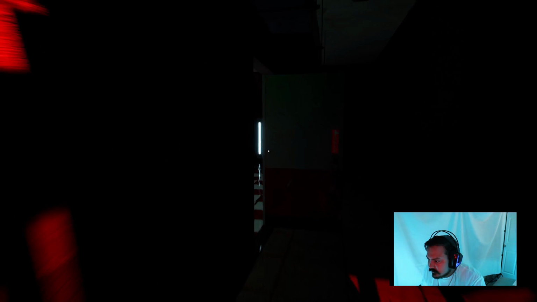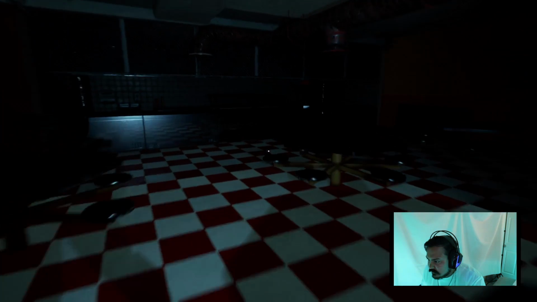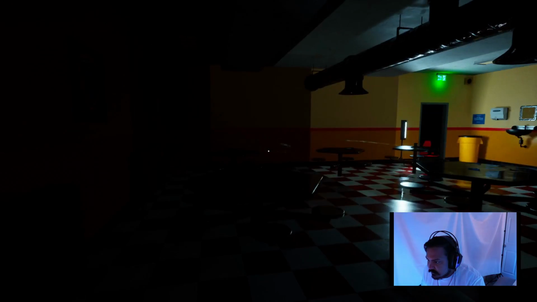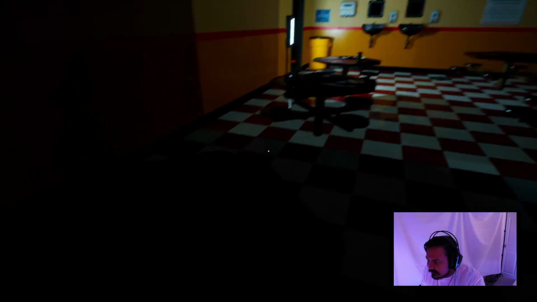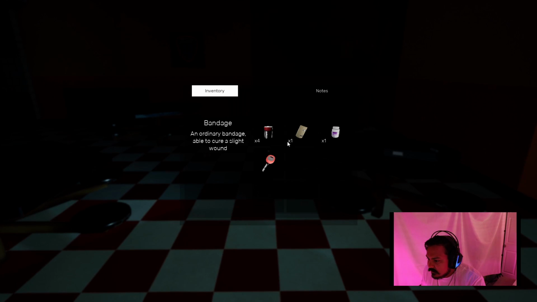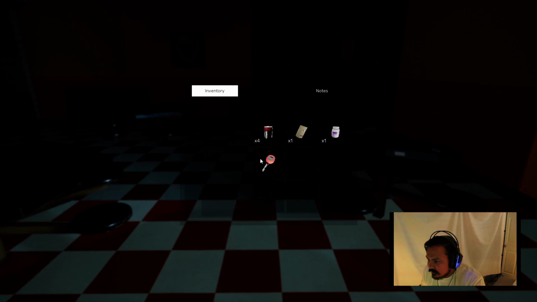Oh, there's double doors. Okay, so this game is super, super dark. I can't see anything, which I guess makes sense. I wish they gave me a flashlight to start with because I can't do anything. Let's see. Key to open a door. I don't know what door that opens.